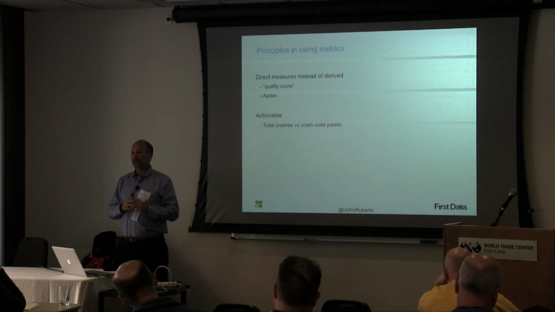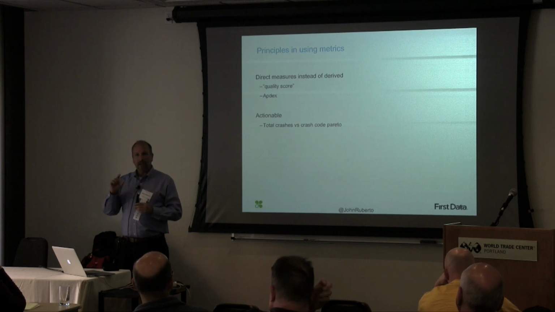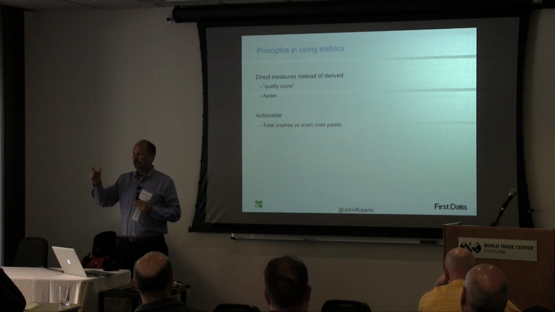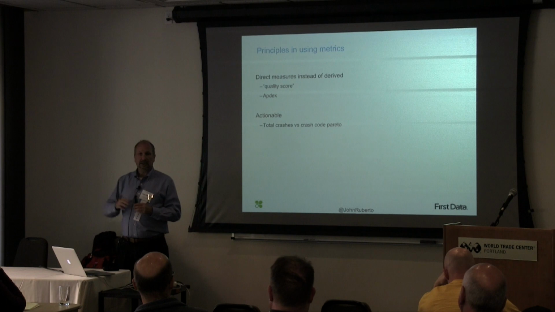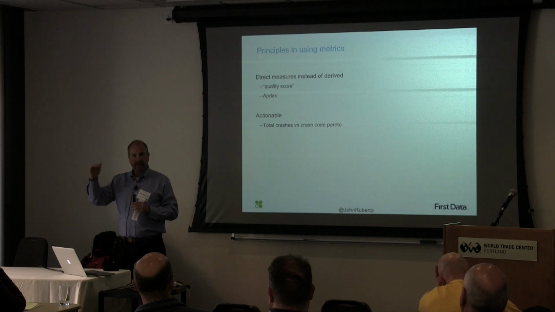But just talking about, hey, we have 600,000 crashes wasn't getting any play with the team, because it seemed to be an abstract number. But once I switched over and started talking about the Pareto view of the individual crash codes, and I just used Crashlytics, a great tool that gives you all kinds of great data. What Crashlytics tells you is, hey, this crash code, which is in this page, is crashing 120,000 times a month, and it's the top crash cause. So now we have some actionable data.